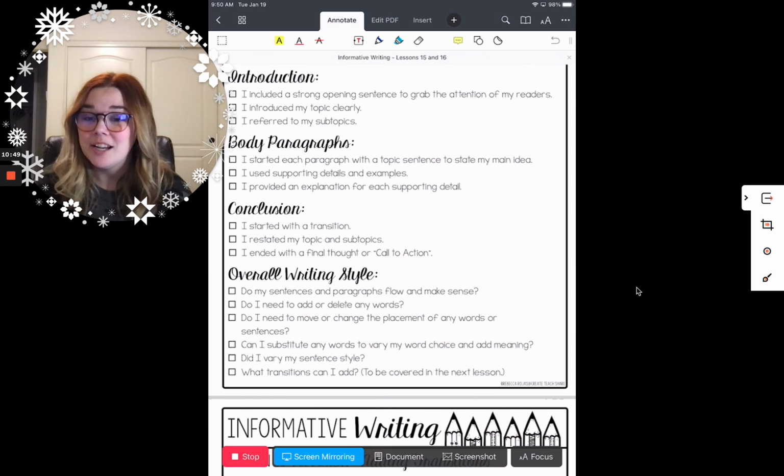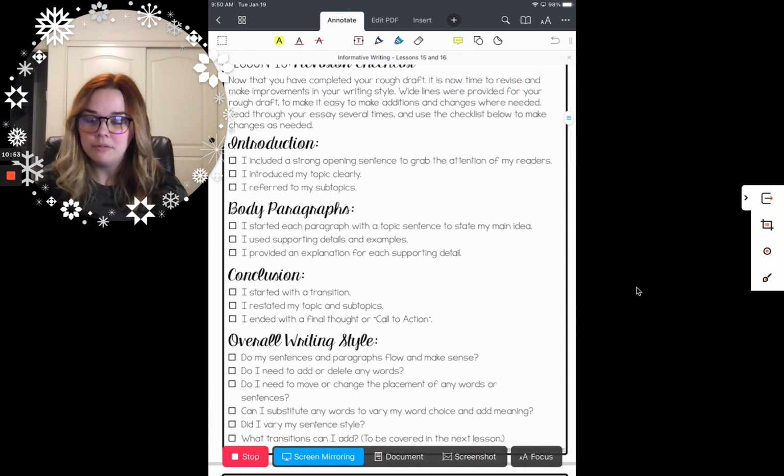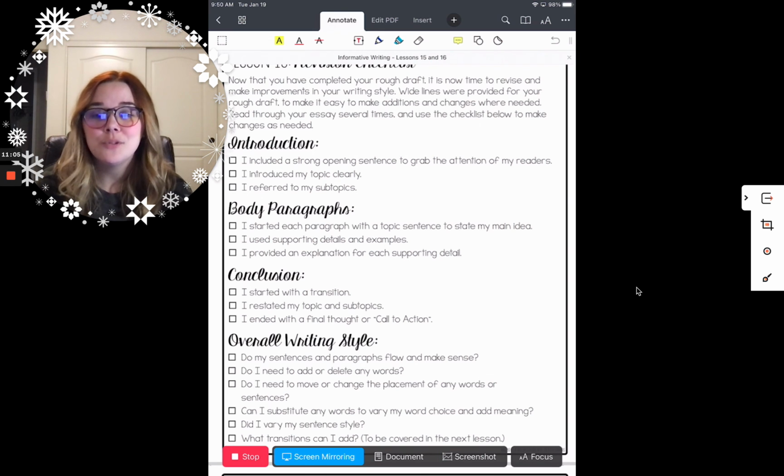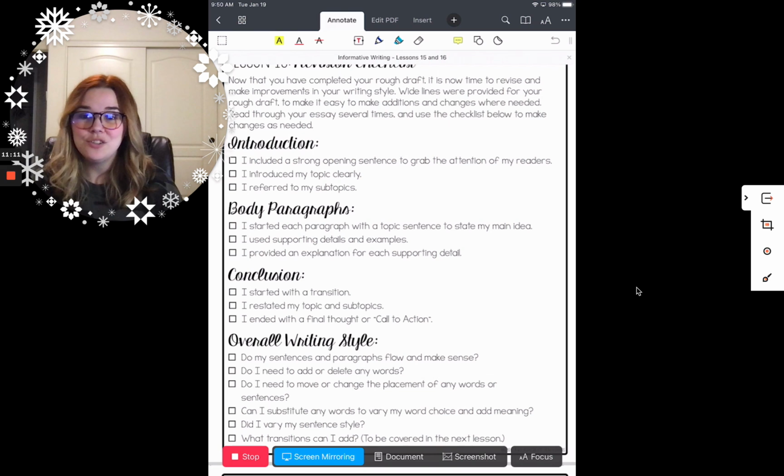It would be a good idea to, on the checklist page, the revision checklist, to actually check things off while you read, or just make a mental checklist and check things off in your brain as you're reading your essay. But you don't need to turn these 2 pages in. What you are turning in is your revised essay. Make sure that it is revised. Try not to turn in just your rough draft again. See if you can make any revisions, even if it's just 1 or 2.